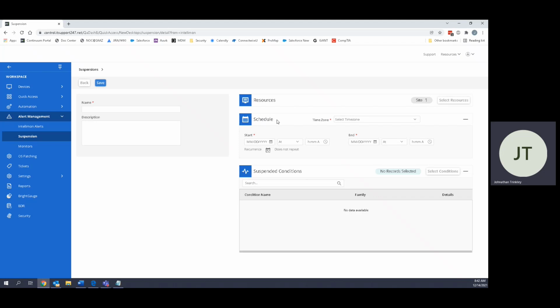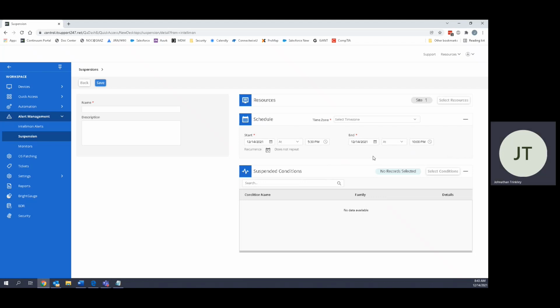Set the schedule on which we want this suspended. So let's say that I'm taking my client's server offline tonight. Let's say I'm taking it offline at 6 o'clock, so maybe I want to stop the monitoring at, let's say, 5:30. So let's stop at 5:30. And then you'll see the end time. Let's bring this back up at, let's say, the server should be back online by 10 o'clock. So what I've done here is that for today, I've suspended the alerts between 5:30 and 10. After 10 o'clock, the alerts will be turned back on and it'll continue monitoring for those alerts.